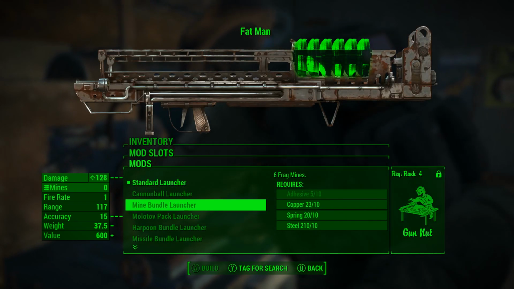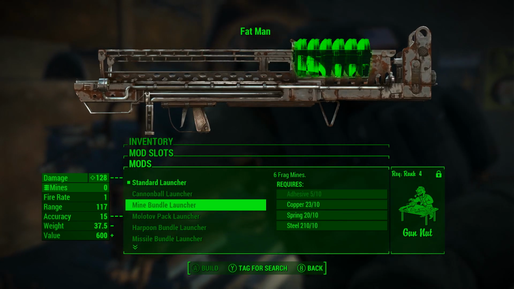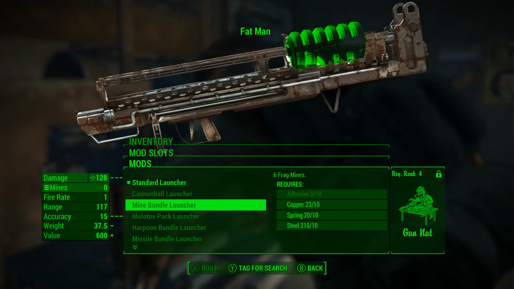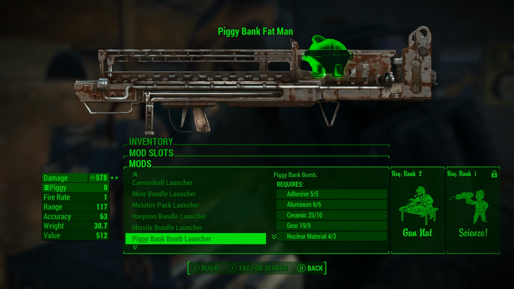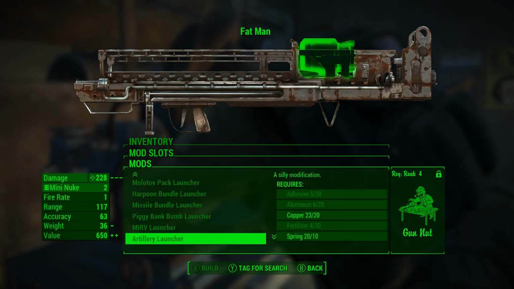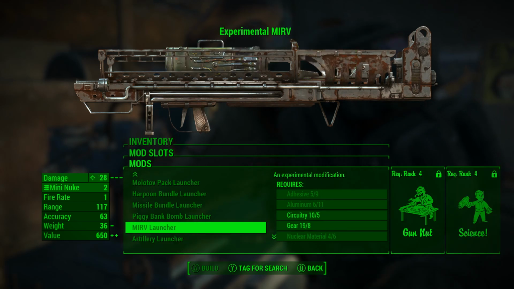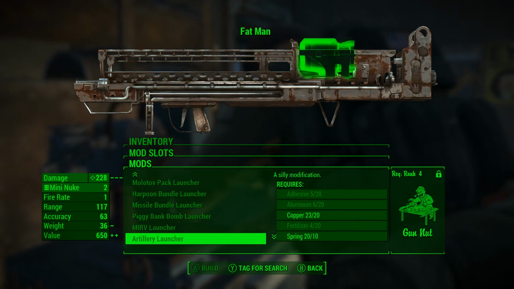And there are so many options for this thing now. You want it to shoot cannonballs? It can do that. You want it to throw down minefields, basically? You can do that too. Molotovs, harpoons, missiles. The piggy bank thing, that's a Creation Club thing. The Merv launcher. Artillery launcher. Yeah. That's ridiculous.